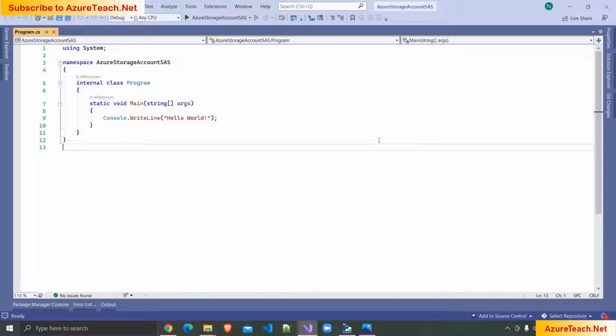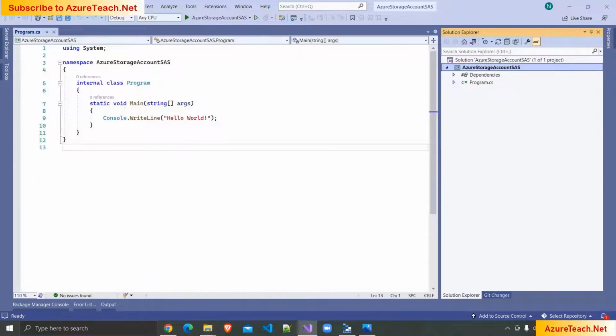Here I have created a .NET 5 console application because we have deployed a .NET 5 console application as a web job, but the code that I'm going to write will work in .NET 3.1 and also .NET 6. I did not want to go for .NET 6 because the Program.cs class looks different in .NET 6, and that may cause confusion to some of the viewers.